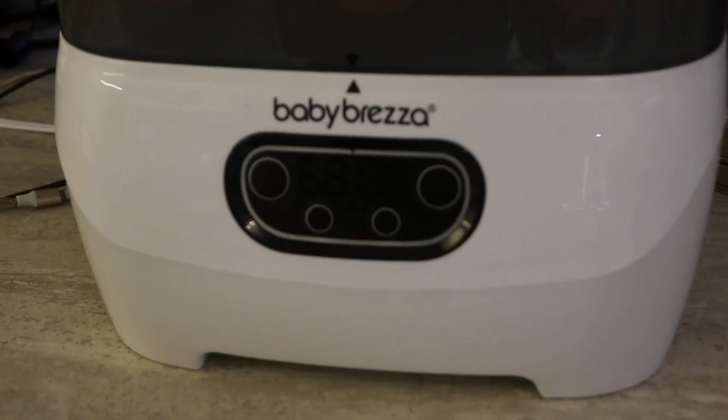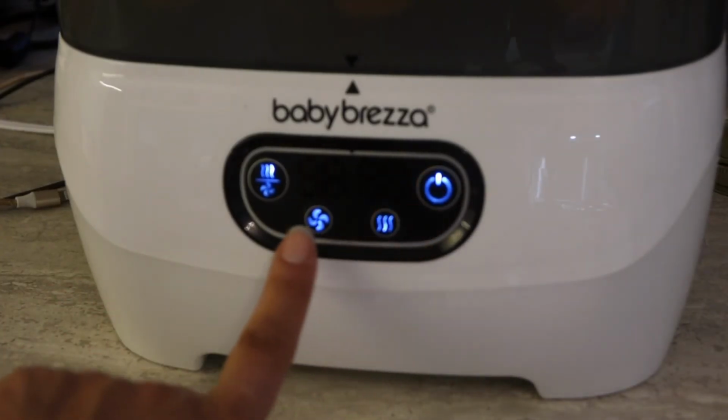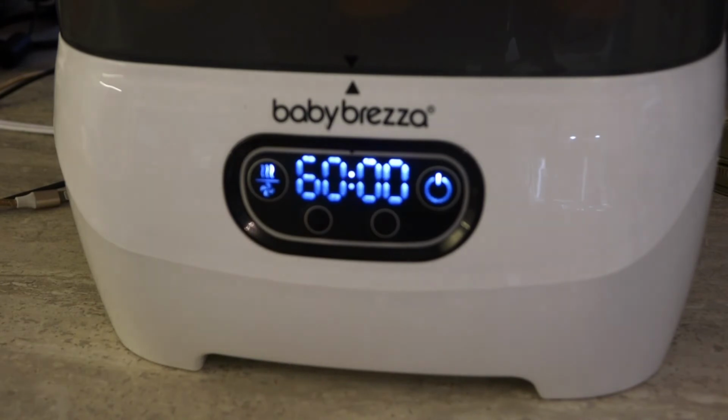Now it is, as the name implies, a sterilizer and dryer, so you can do one or the other or both in one turn. So I certainly, when I tried it the first time, I did a cycle that included sterilizing first and then drying second. There are 3 drying settings, so you can do 30 minutes, 45 minutes, or 60. I did 60 just to see how well it worked in terms of getting everything bone dry, which it did. So it's pretty easy.